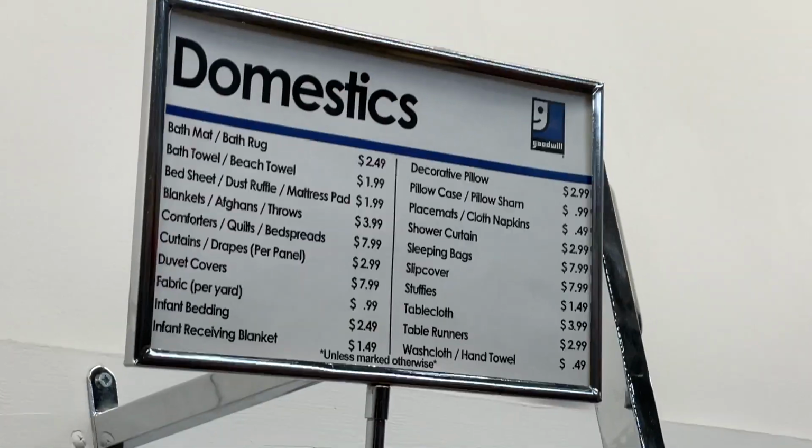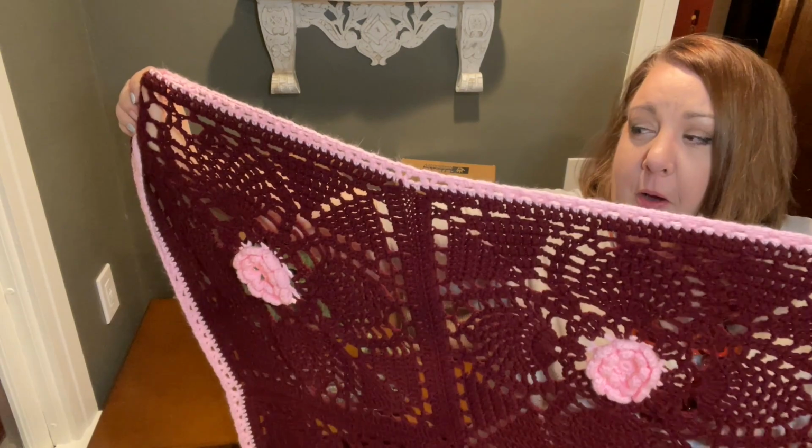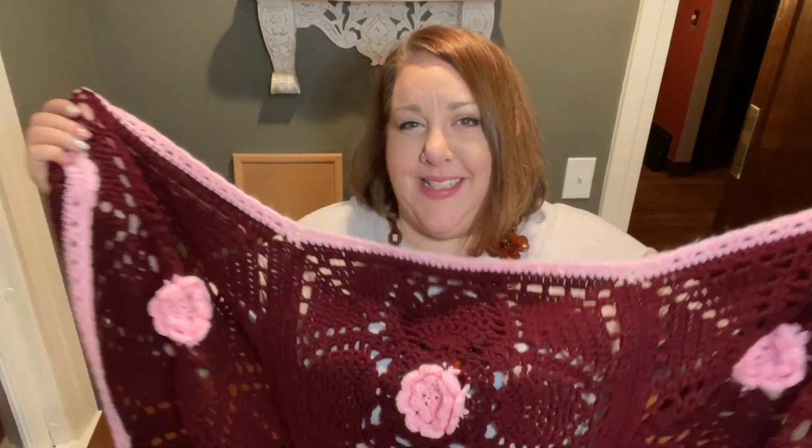And yes, I did grab that nice Afghan. I don't know about you, but I like a good granny square, and for some reason, a lot of people do too. This is just a nice one, it's not huge. I want to say it's a 6x6. Let me measure. Yep, about 6. I'm about 5'11", so my wingspan's about that. Nope, it's about 5x6. But look at how great.